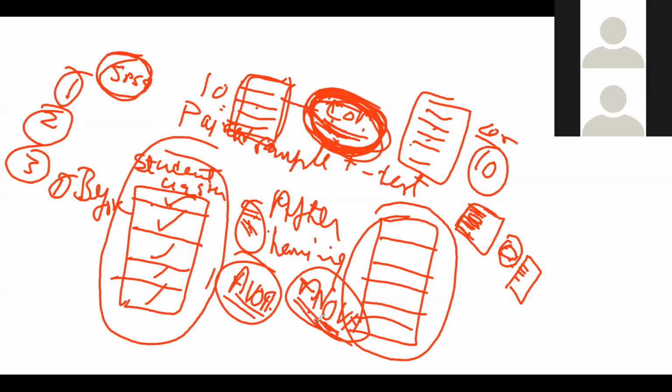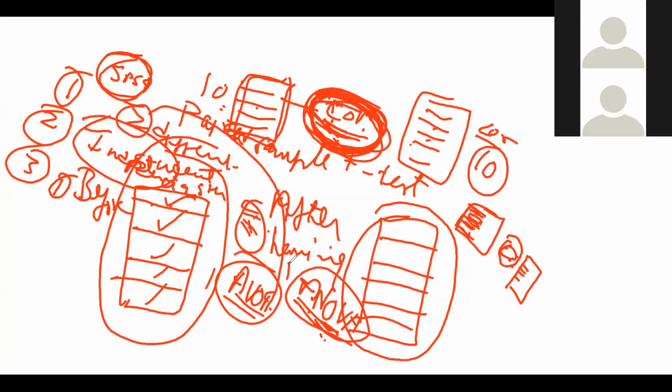The concept of ANOVA is similar to that of the independent sample t-test. In independent sample t-test, what I said, there will be two different samples. But when there is more than two different samples, in that case, you will use ANOVA. So ANOVA is basically the extension of this independent sample t-test. So when there are two samples, then you will use this independent sample t-test. When there is more than two different samples, then in that case, you will use one-way ANOVA, one-way analysis of variance. Okay. Now, how will you do all these tests?